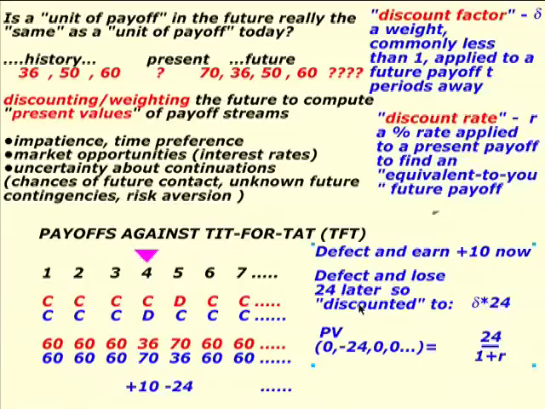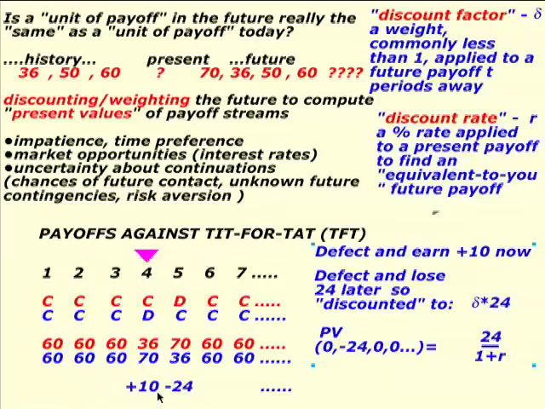So what we think is the trade-off here for each of the players is they're thinking about defecting, and we're trying to figure out, is it worth it or not? Is it a best response or not? It's to look at this loss and compare it to the gain now. But remember, they're different things. This is obviously a bigger number, but it's later on. And later on means, well, it might not happen. Maybe the game will end. There's some chance or uncertainty. Or later on might mean I'm impatient. I don't care about losing 24 now. I need this 10 today.